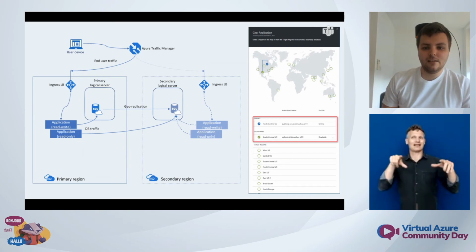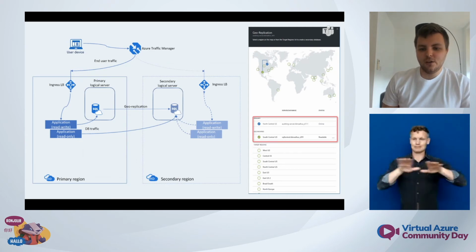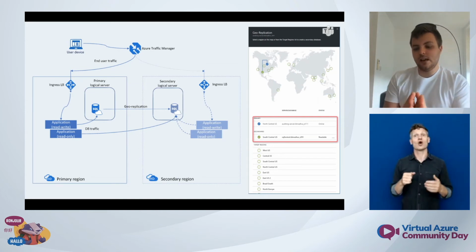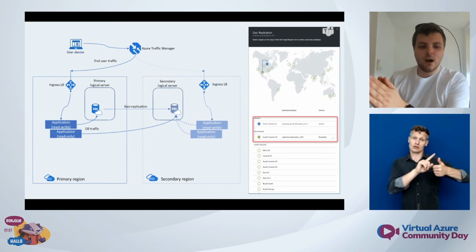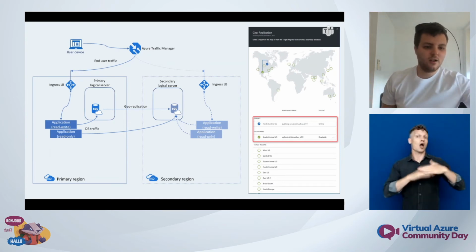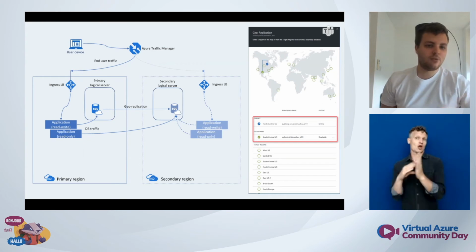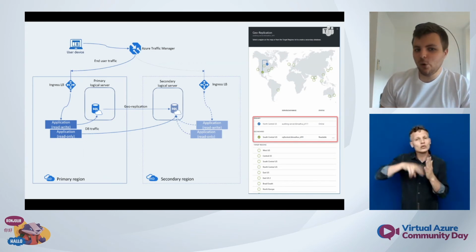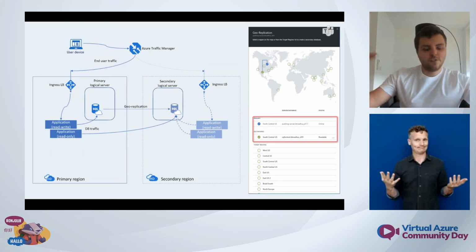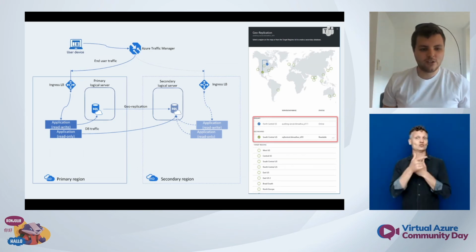Similarly here, you can have a primary database which handles your writes and some reads, and you can have up to 4 secondary databases. Those are read-only copies of that primary database. But if you need anything more than 4, you're a bit stuck. If you wanted to deploy this to 50 locations all over the world, that's not directly possible.